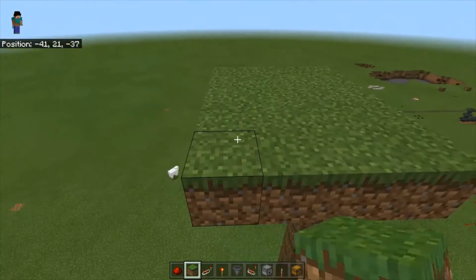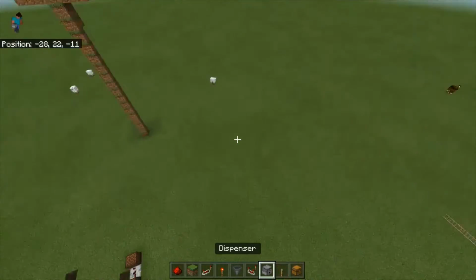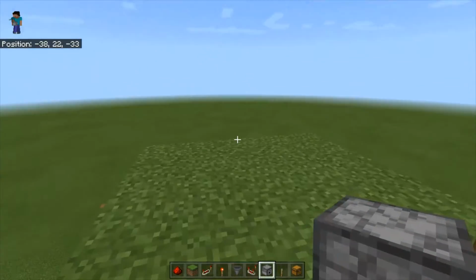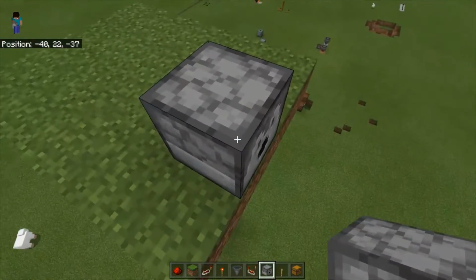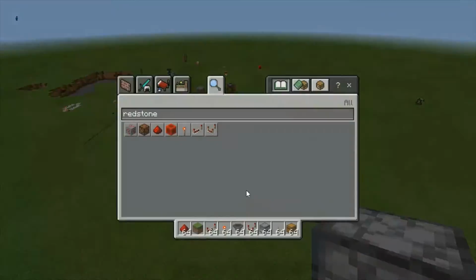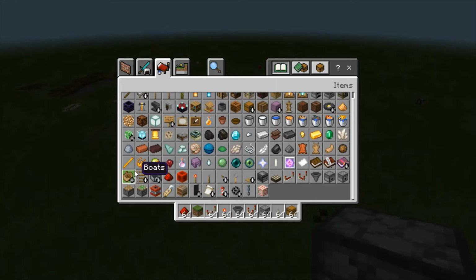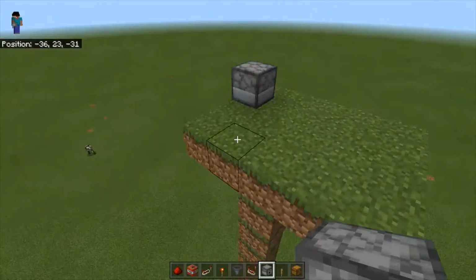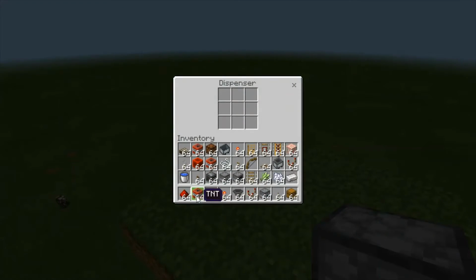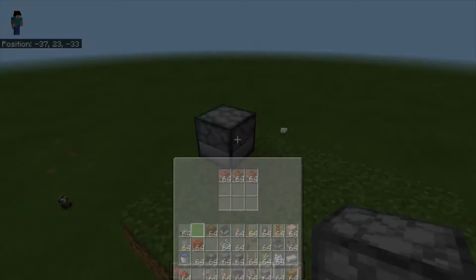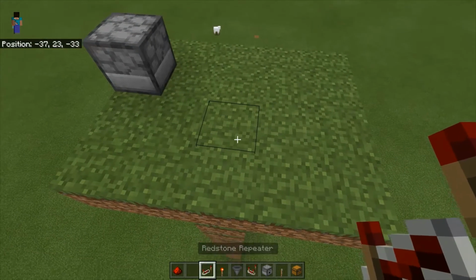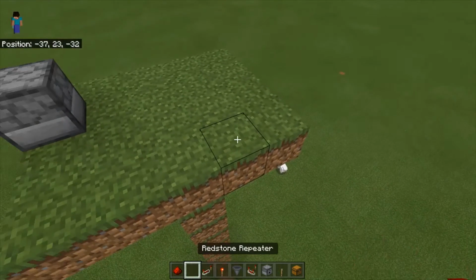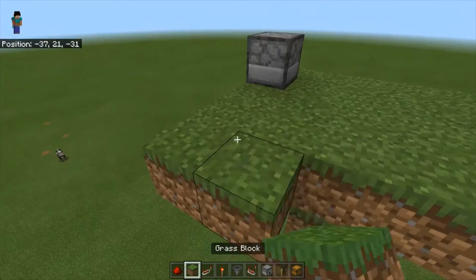Hold on. Now I need, oh, I have the suspension. Now if we do this, put it there, and then TNT. If we put TNT inside of it, and then we expand it, we need to expand it.